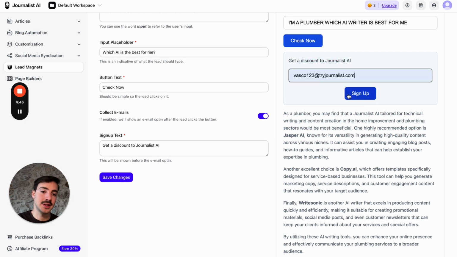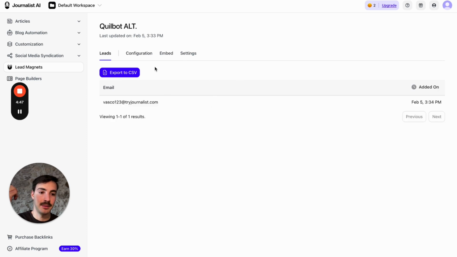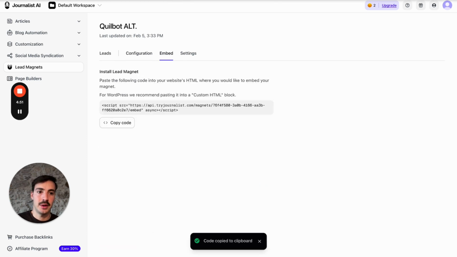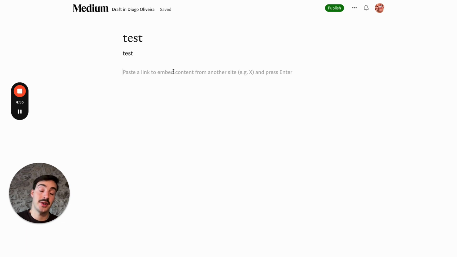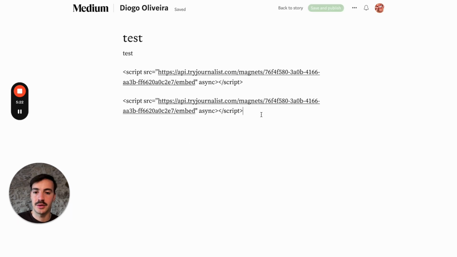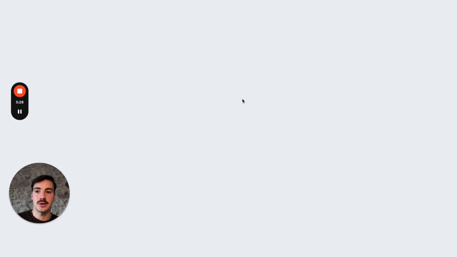And if anyone signs up here, of course, you already know that it will show up here in the leads tab. Boom, there we go. And so we can just take this, copy the code, and if your Parasite SEO platform was Medium, well, you can just do this right here, embed code. I think this should work. If not, this one should work. So if this doesn't work here, it should work in other platforms, but essentially it's an embed, okay? And so there you go. That's why you want to do this.